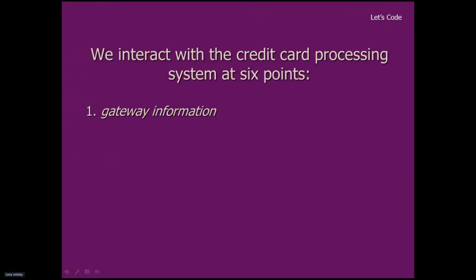you need 2 things. You need a transaction key and an API key, which are long series of random numbers. Now, some gateways will call it a transaction key and a something else key, but there are always 2 keys. And in order to access the gateway, in order to post something to the gateway, you have to have those 2 keys. Generally, you have to request those keys from the gateway, but you can't do anything without those keys. That's the first point of intersection between us as developers and the credit card processing system.